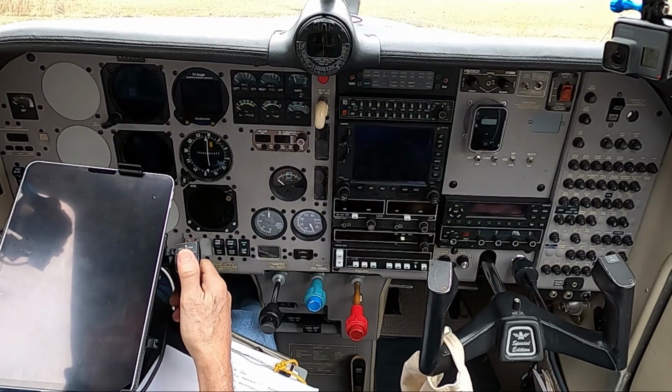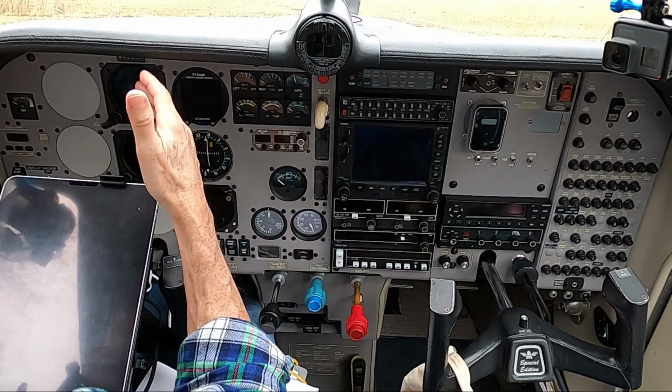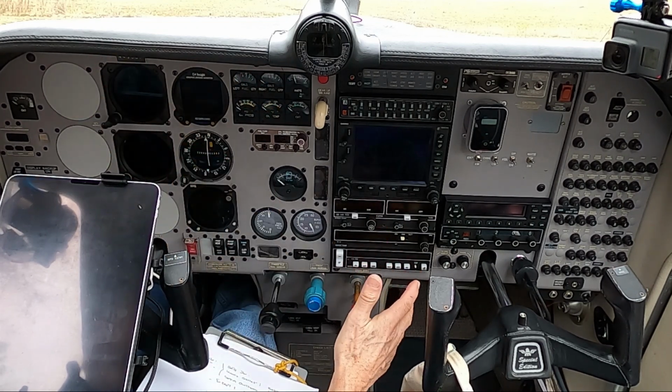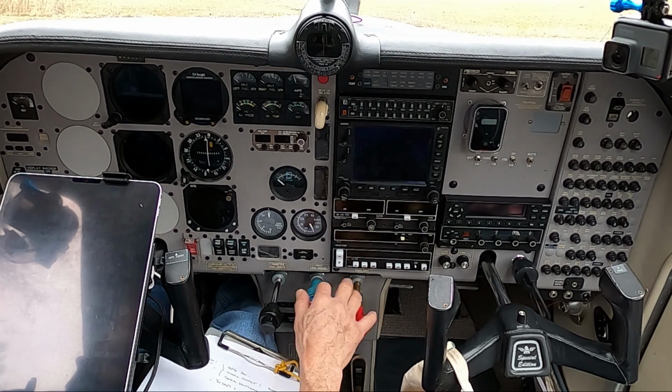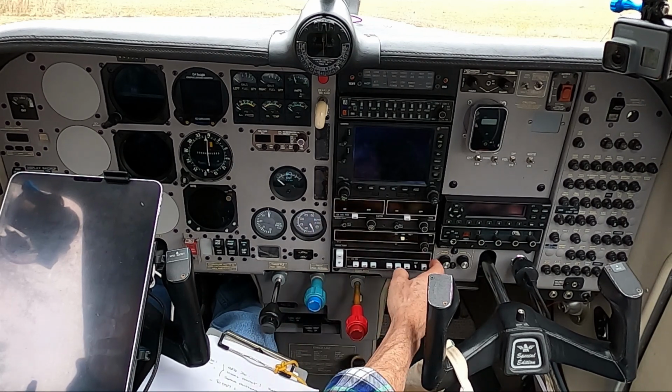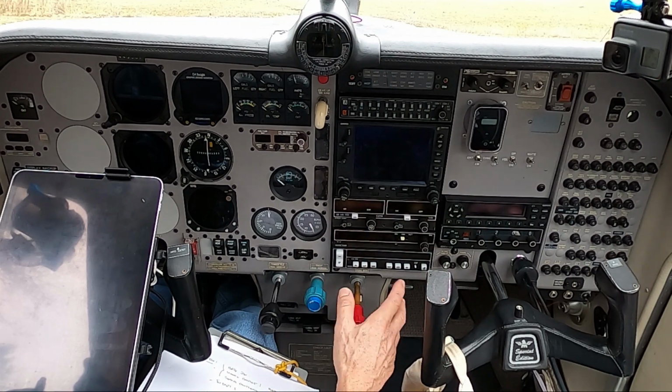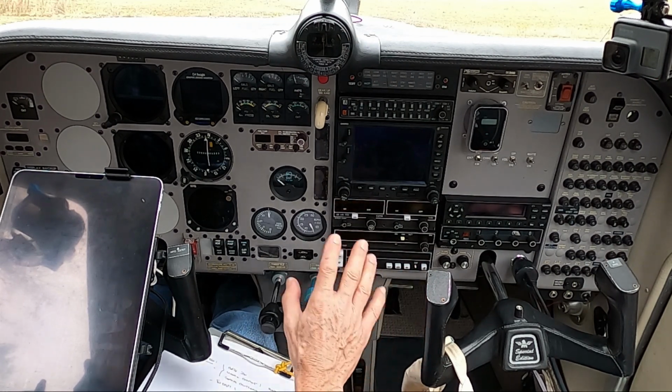Today I want to focus on how these two units interact with my Autopilot. That was the whole reason for getting the 275, because I did not want to get rid of my Autopilot. It was working fine, and there was no reason to spend extra money to install the Garmin Autopilot, which is absolutely great. I would have loved to do that, but there's no need. The G5 units do not work with any Autopilot except for Garmin Autopilots. The GI-275's do work with legacy Autopilots.